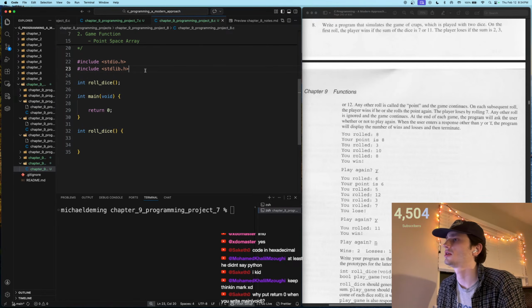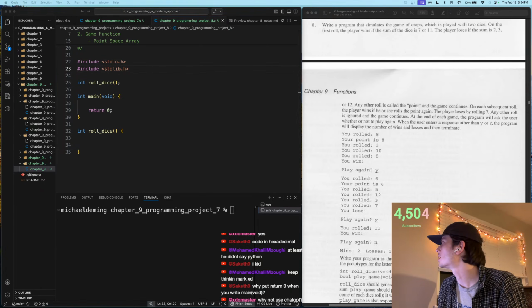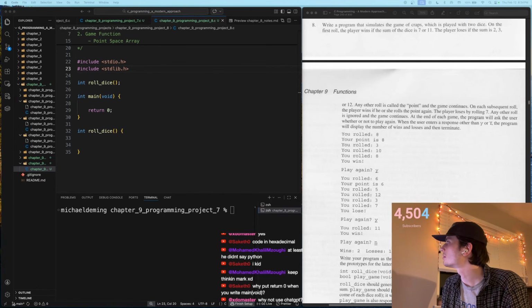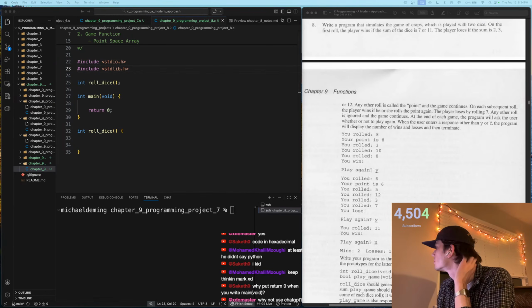We want a random value between a certain range. Shoot, I'm gonna have to look up in the C docs here. In C, you can make random numbers with the rand function found in the standard library.